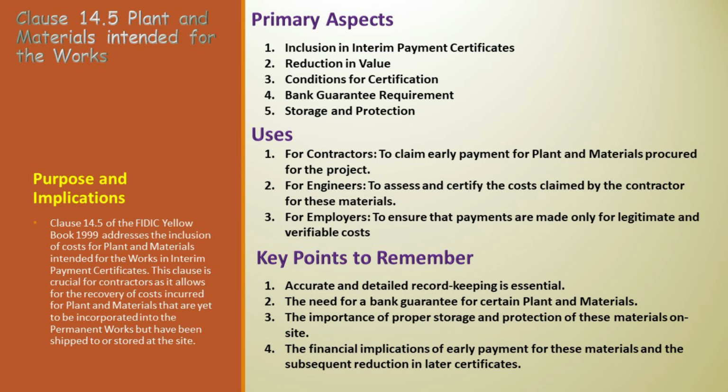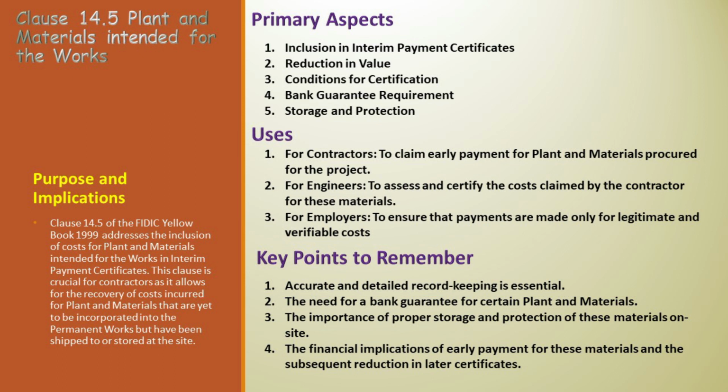However, there's a catch. If the lists mentioned in subclause 14.5 (b)(i) or (c)(i) are absent in the appendix to tender, then this clause does not come into effect. Conditions for engineer's determination. For the engineer to make a determination and certify the costs, several conditions must be met. The contractor must keep satisfactory records of the plant and materials, including orders, receipts, costs, and usage, all available for inspection. A detailed cost statement, backed by satisfactory evidence, must be submitted by the contractor.